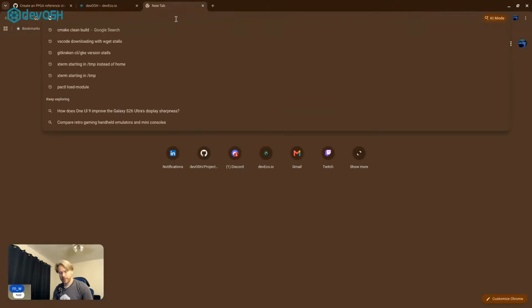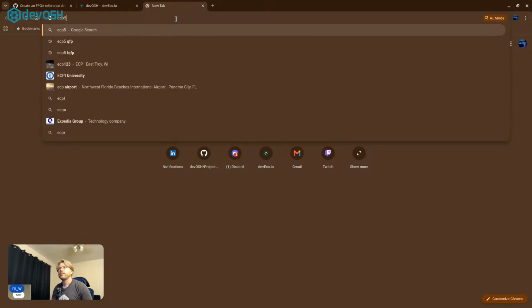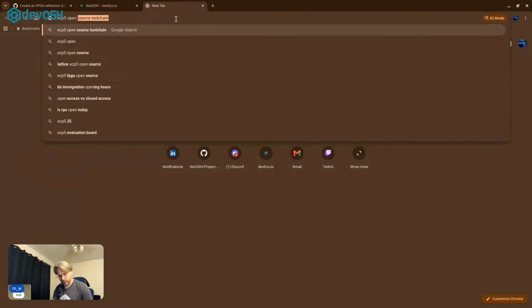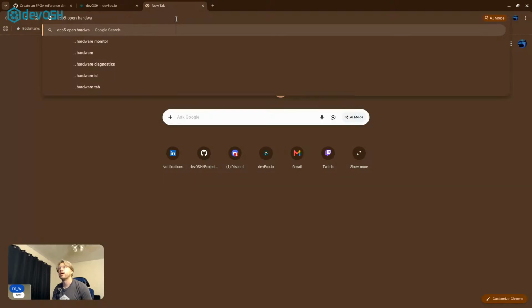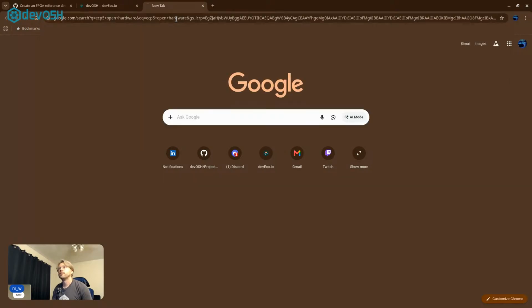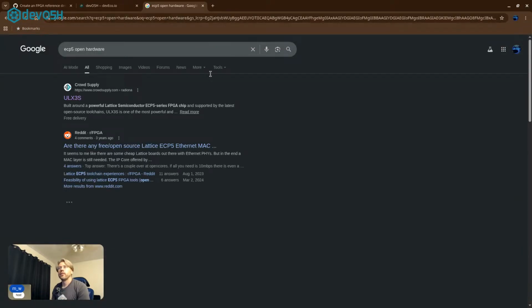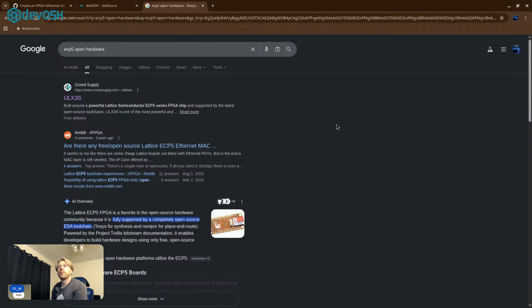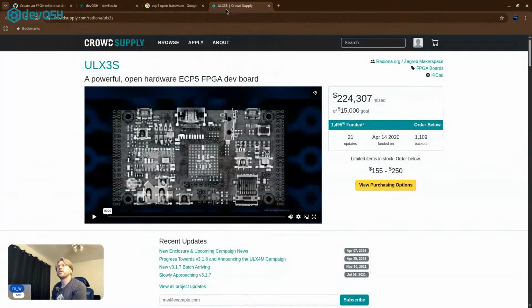There are quite a few designs out there, and a few open hardware ones that I actually helped and collaborated with other people on. But the most popular one is probably the ULX3S, which is a nice little dev board with the ECP5.